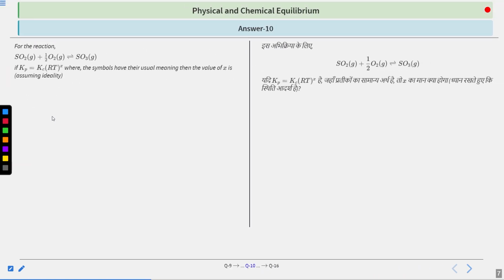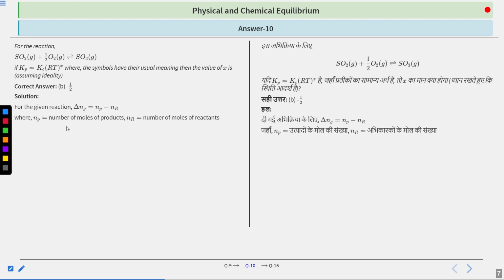In this question, we have been given an equation where our sulfur dioxide is being oxidized to sulfur trioxide and this equation is already balanced. Now we have to determine the relation between Kp and Kc such that we can get the value of x. So your correct answer will be B, which is minus 1 by 2. If you write the change in gaseous number of moles, it is the number of moles of reactants on the right side subtracted from the number of products, where these are the number of moles of gaseous elements, right? So that should be kept in mind.